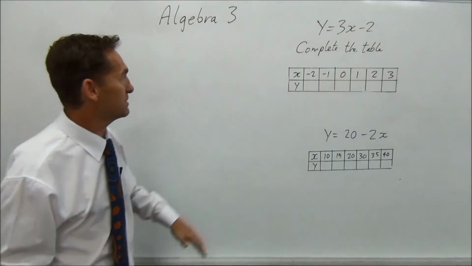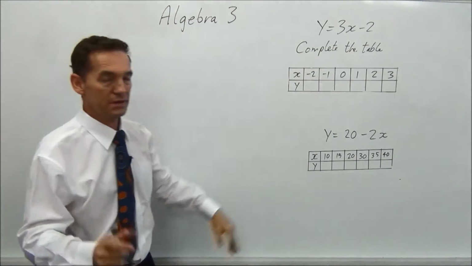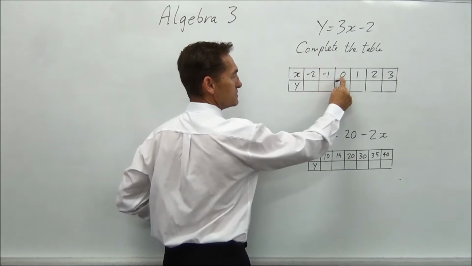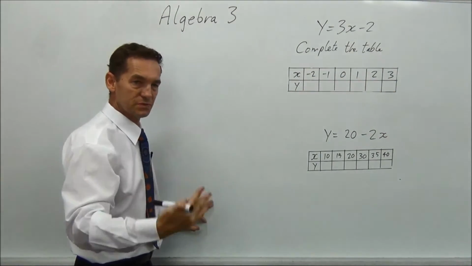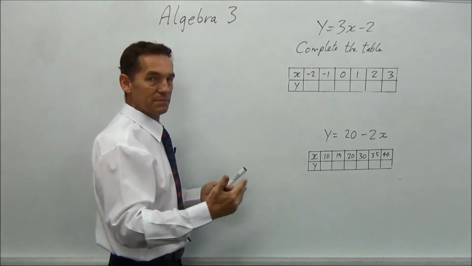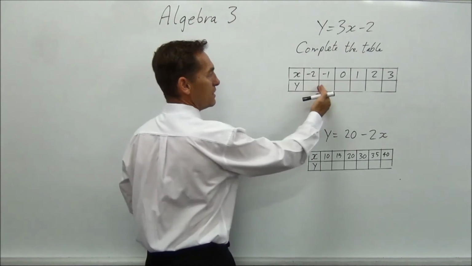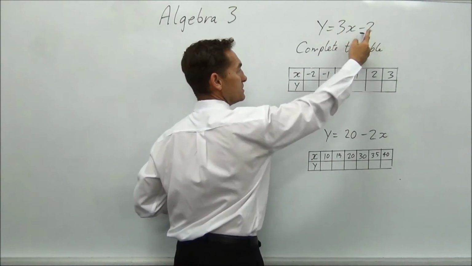G'day again. So this is the second part. Would be completing a table using some sort of equation. Now when you're completing the table, it's easy if the numbers are sequential like that. If they increase by exactly the same amount, it's quite simple. You would start with one number, find the difference and continue the pattern. For instance, in this one, here I would start with 0. If you put in 0 there, you get minus 2.